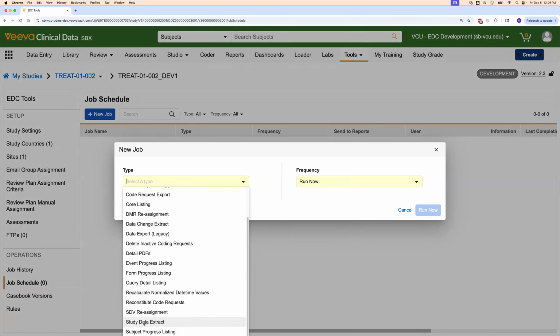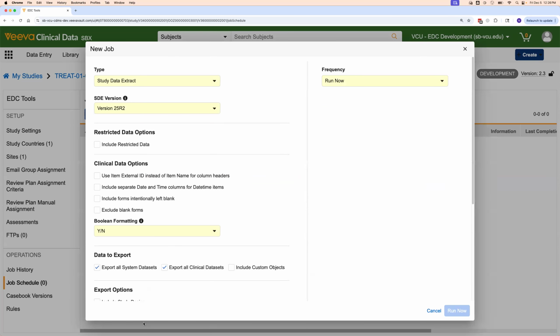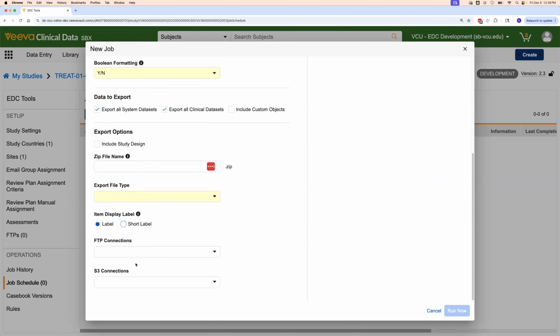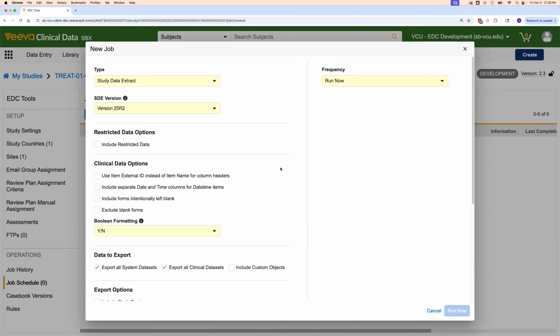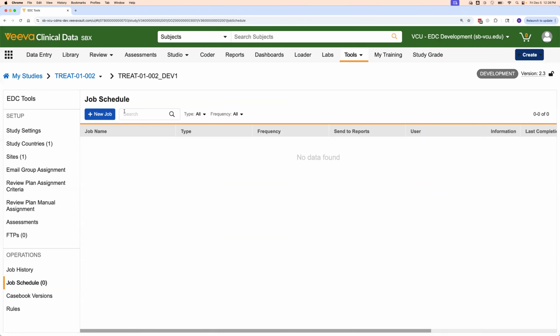Our study data extracts is something that we can use to do the full export of the study. Now, this can be, again, for interim analysis, for final study closeout, you're exporting it to do analysis. Whenever you need to do it, this right here is for our stats team. So stats will come in here, do the review. They'll make sure that they have the proper settings assigned that they need and either schedule this to be run at a set frequency or come in here and run this job ad hoc when needed.